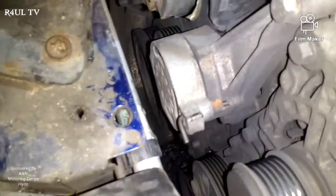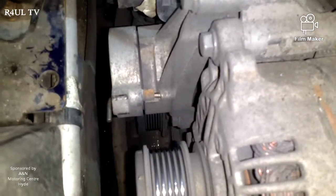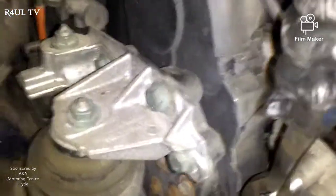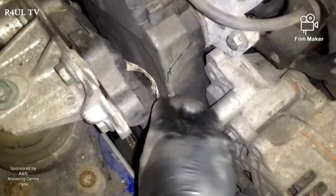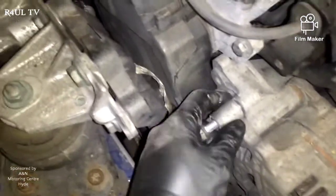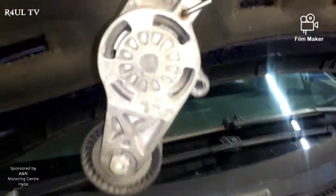As you can see there, I've put that on - the pin's holding it. Now we can get to the bolt dead easy. All we do now is take the bottom one off, take the top one off - happy days, tensioner comes off. I've took the bottom bolt off, all we need to do now is take this one off. Make sure you get the 13 on that nicely. You would be holding it with one hand and taking it off with the other hand. And there we have it guys - tensioner off, happy days, time for a brew.